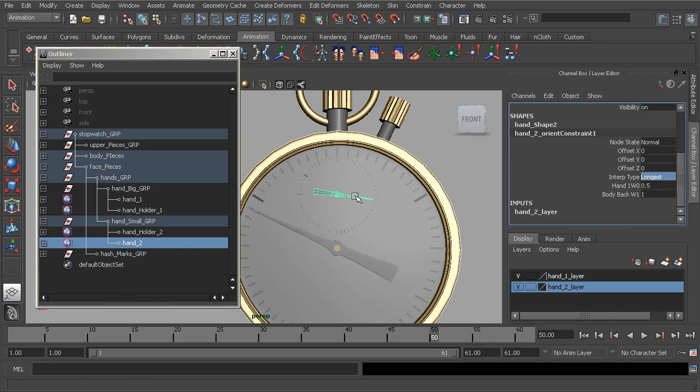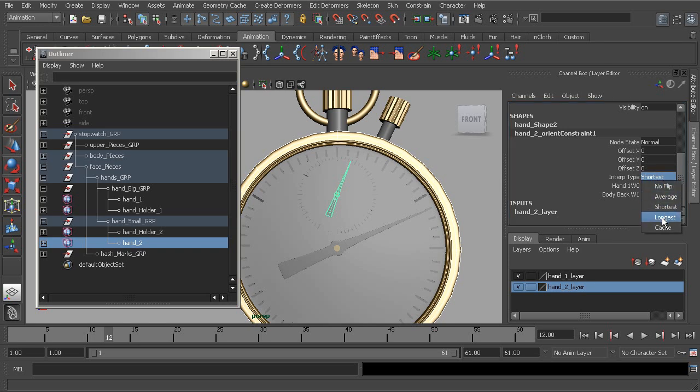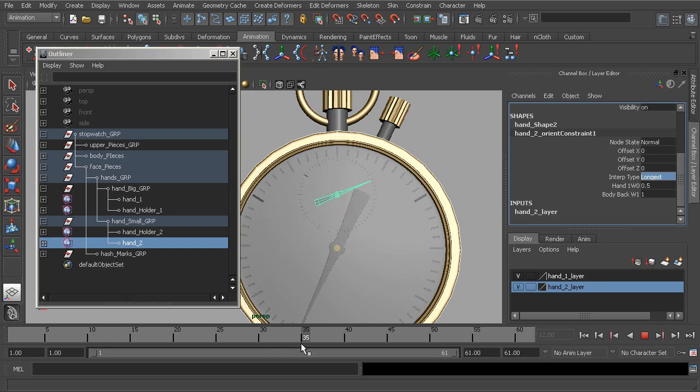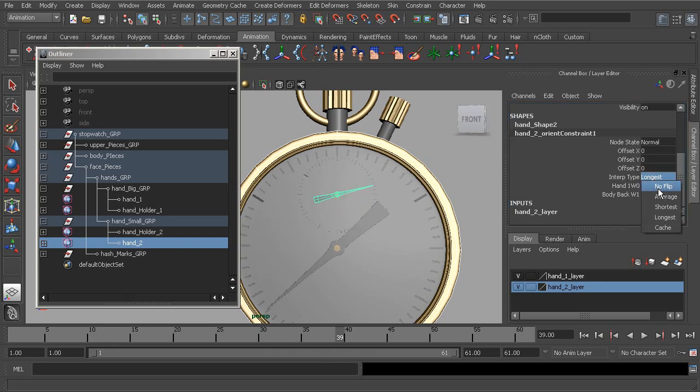So to prevent this type of flipping, Maya recommends that we switch between the shortest distance, so looks at the shortest distance between the two targets, and the longest distance. It might require a little bit of work and some animation to switch back and forth between these settings, but they do a great job at helping us to prevent these type of flipping issues.